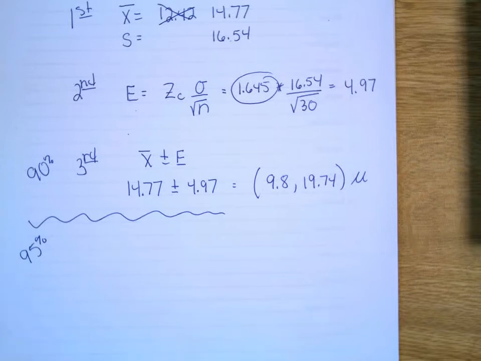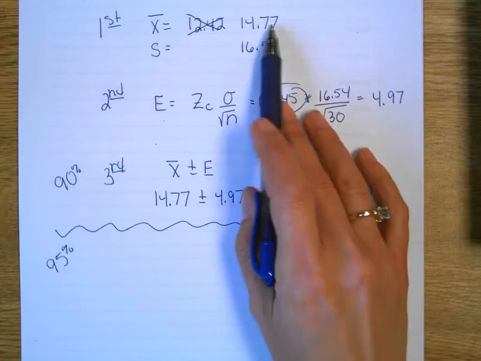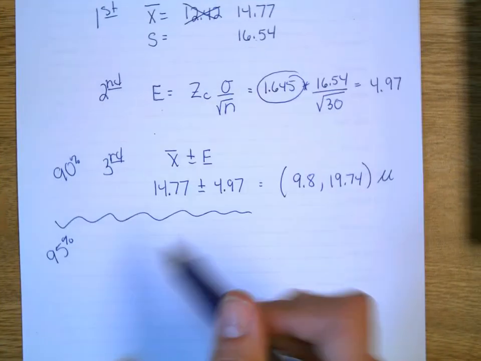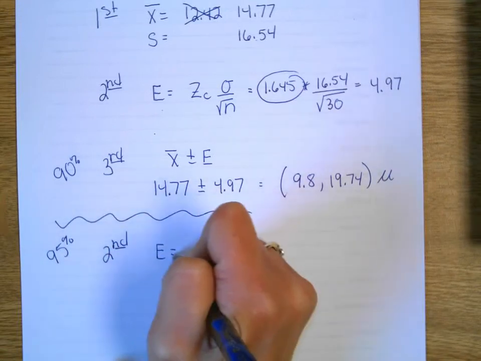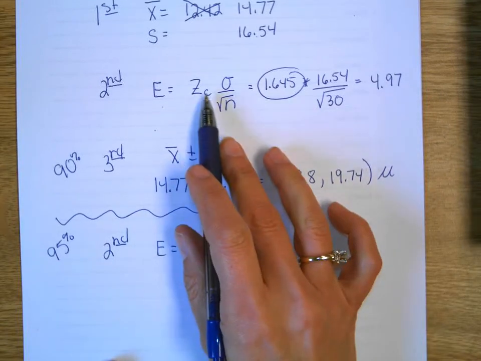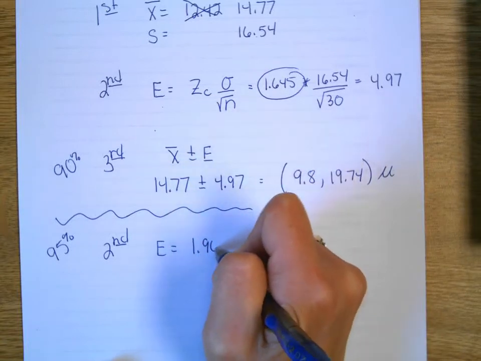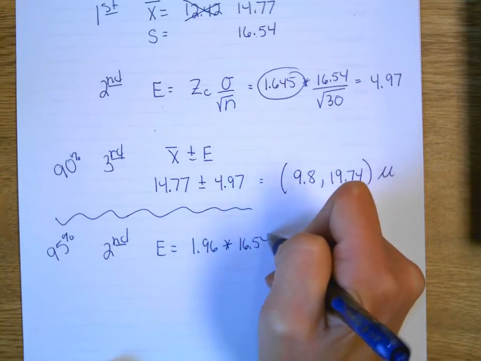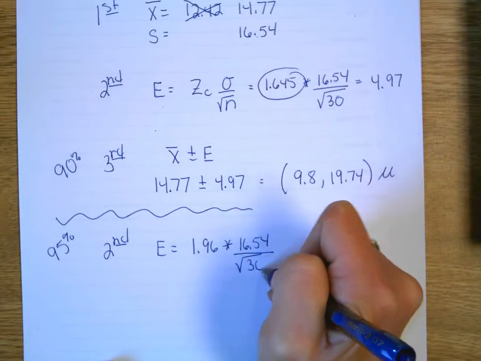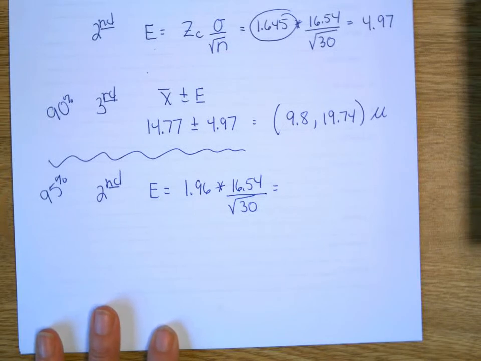So we're going to run through this. Where do I need to start my 3-step process? At the second step. The mean and standard deviation are not going to change. Step 1's good. So all we've got to do is start at the second step, recalculate a max error. What is the z-score for 95% this time? 1.96. And it's still that same S, 16.54, over the same sample size of 30, which is going to increase our error, which is going to increase our interval.